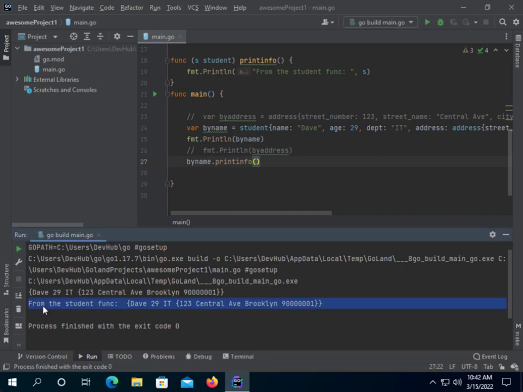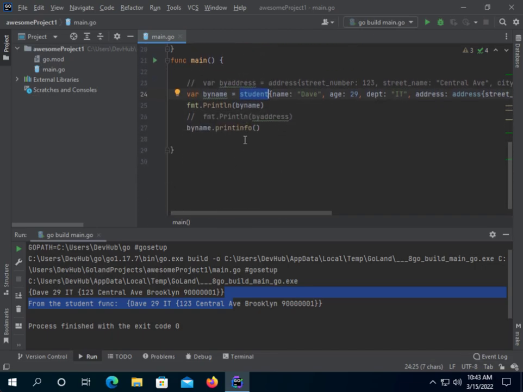Okay, great. You see right now it says from the student function. We just put in "from the student function" to make sure that it's coming from that function, not from somewhere else. And then you see it prints our data here. Here you see we used by name because by name belongs to student, and this function belongs to student. So you see here we use them together. You can use them this way, and you can also use this for the address. Just remember that these functions are dynamic, so you don't need to call it and use format print. Just the variable name, like we did here, and then the function.